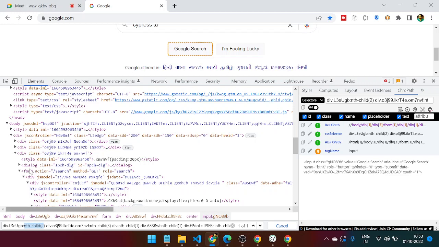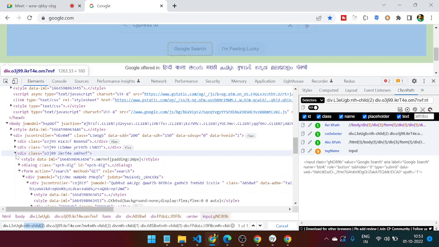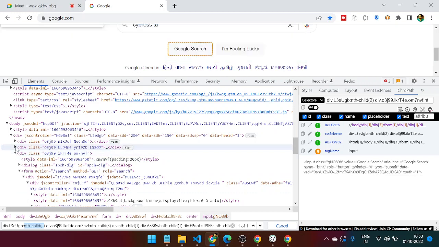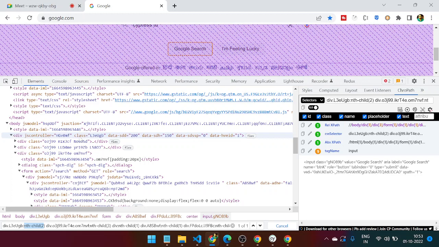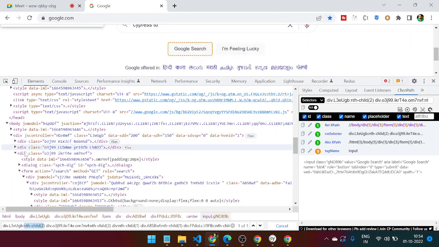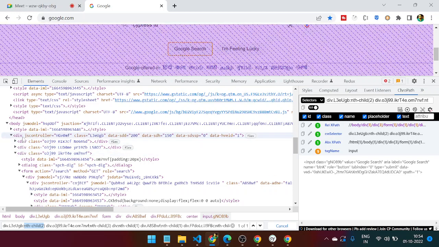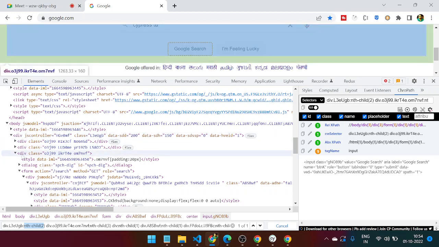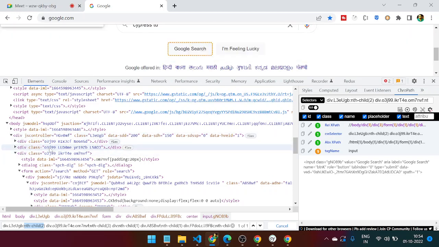It means, suppose I want to take this div, and this one is the second child of this div. This is the parent, this class is a parent, and this class contains three children, three divs. Out of these three, I want the second one, this one.